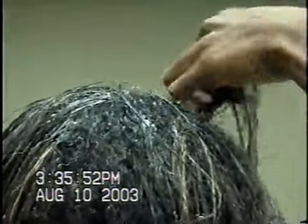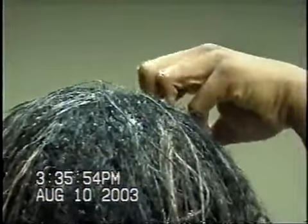Yes, a cornrow. So it's not single braiding. No, it's not single braiding like hers. But you can do tree braiding with single braiding. You can. You sure can.